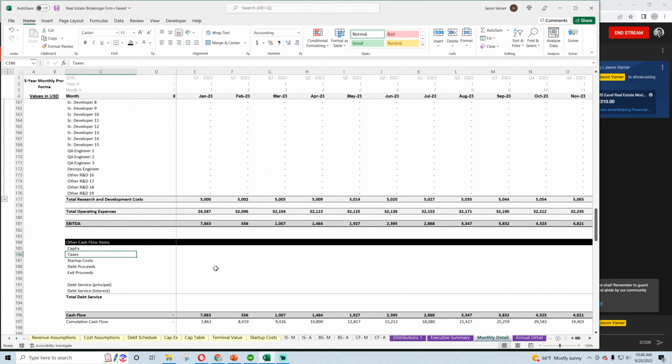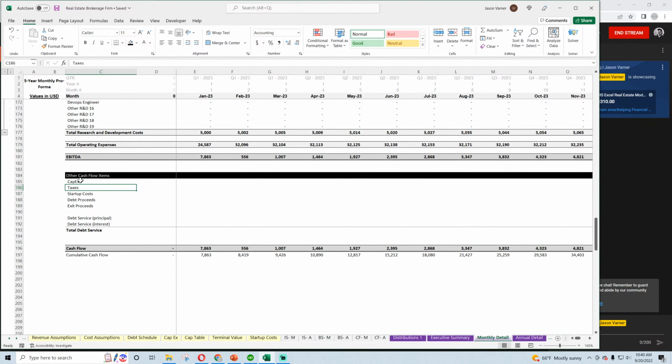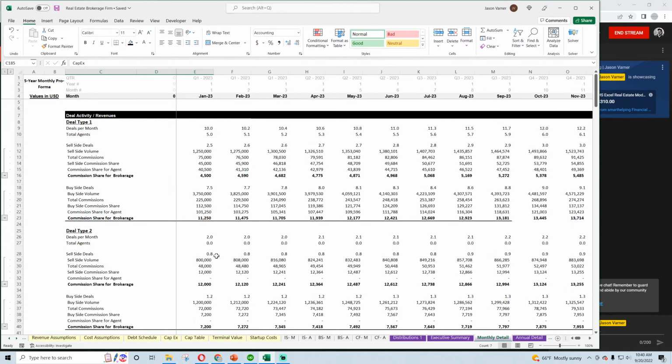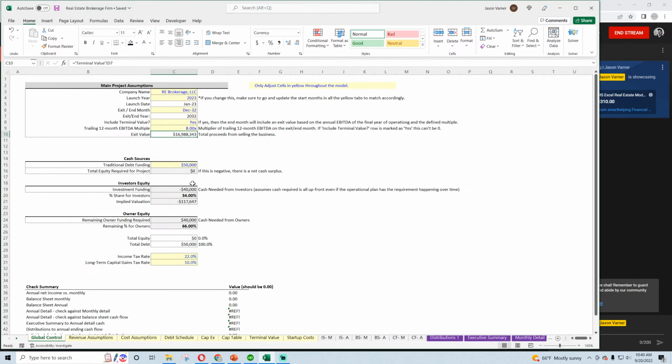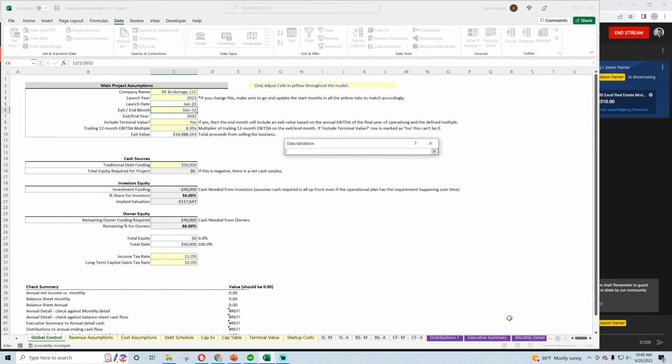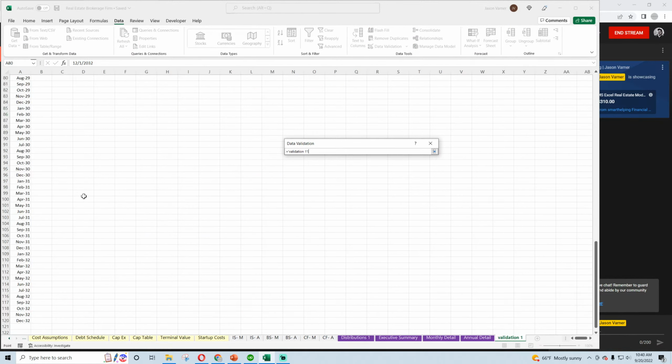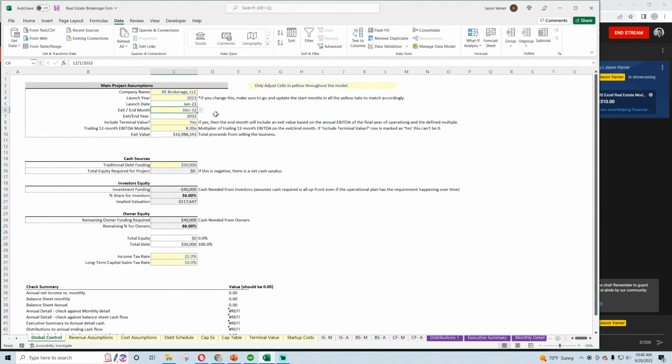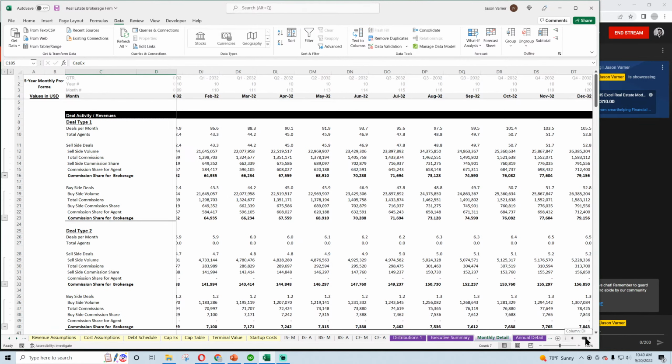detail, before I get down to the other cash flow items, we have to put a stopper. For example, if I say I want the model to end on some other month, and actually we got to do a validation list on that one as well. So if I want to stop the model at some arbitrary month, we need to be able to select a month, and then the monthly detail should stop on that month. So let's see, what's the highest level?